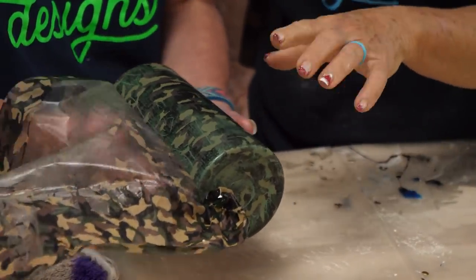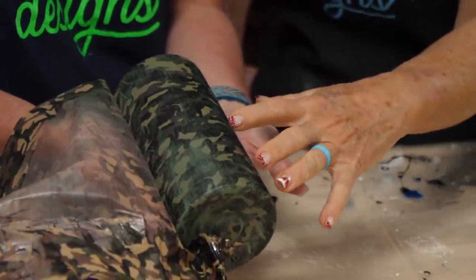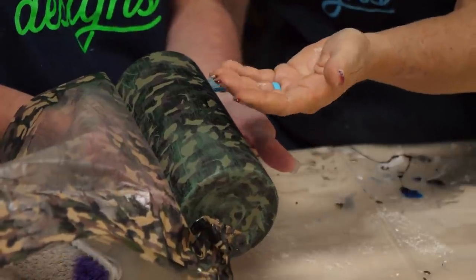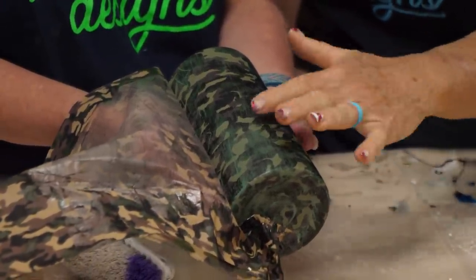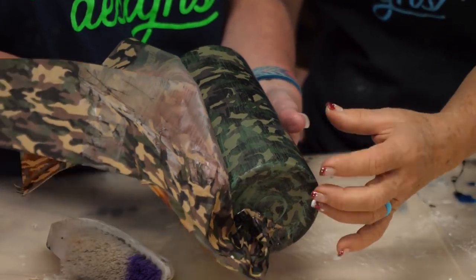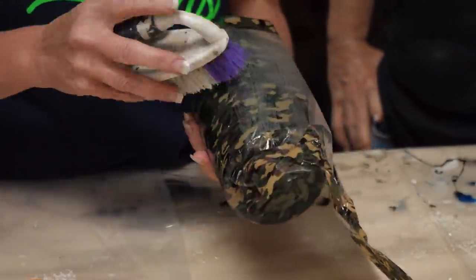Now, also, you notice we painted our projects a color that's going to complement what's on the foil. So if you don't have 100% coverage, that background color is gonna take care of that. So it's real important that whatever you paint your background color, that it's going to complement what's on your foil. I chose the green.